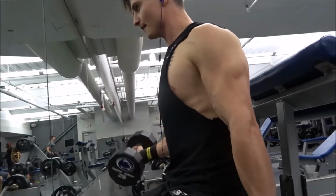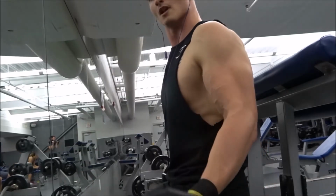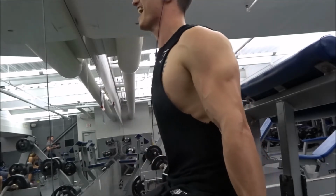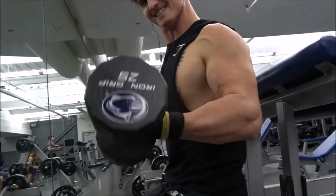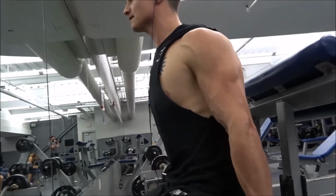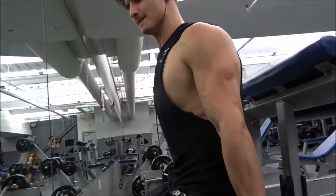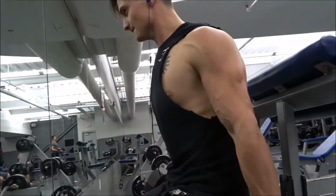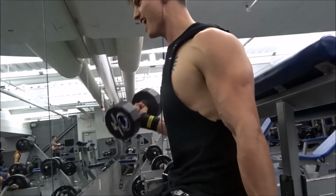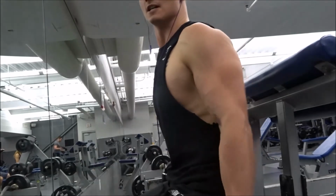So now moving on to alternating dumbbell curls here. The main tip for this movement is to make sure your wrists are supinating towards your body. So if we're talking about your left hand, at the bottom of the movement, your thumb should be facing in front of you. But at the top of the movement, your thumb should be facing towards your left. Make sure that when you reach the bottom of the movement, that you flex your triceps. And this just allows you to fully extend your biceps to their potential.